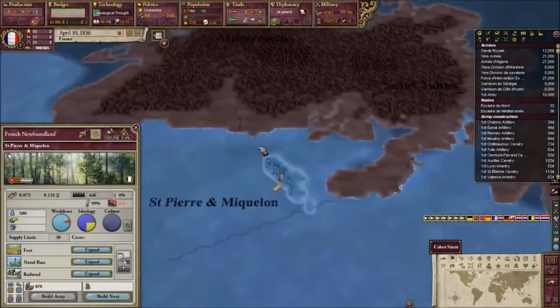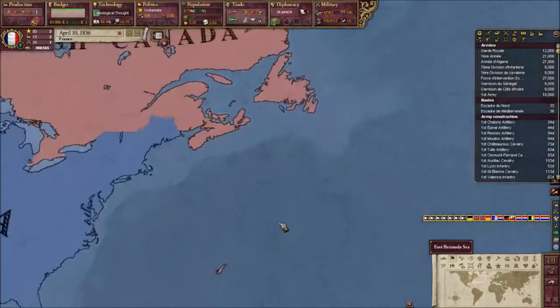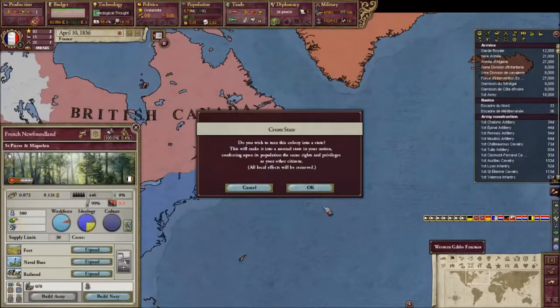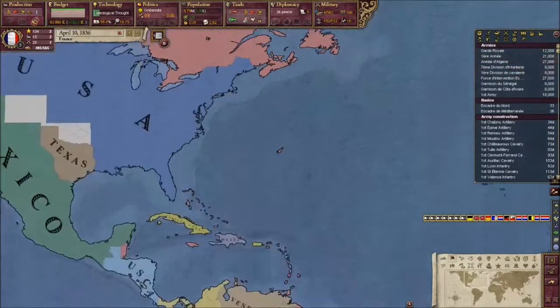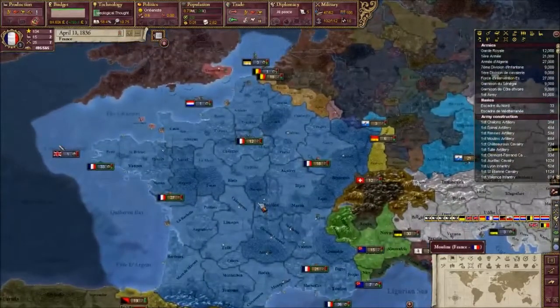I can create a state in French Newfoundland. Why would I want to? There are, what, 500 people in this entire state right now as a colony. I just don't see that benefiting me at all. Do I gain anything? I guess I'm not paying colonial maintenance. Yeah, I gained 5 colonial points and some prestige. Okay. I guess it's worthwhile. Plus I make that annoying icon go away.